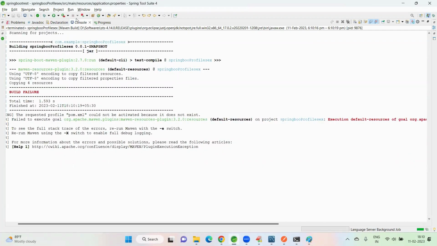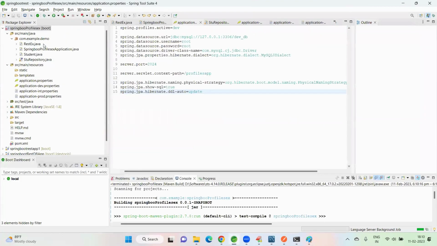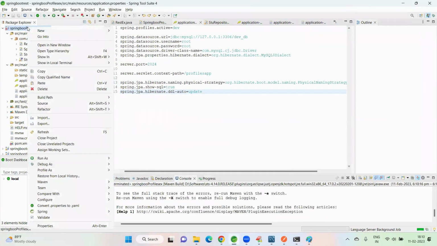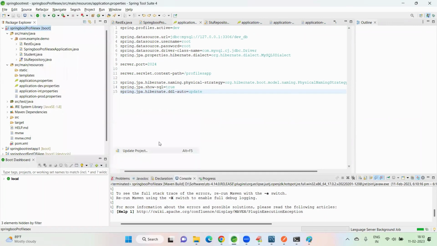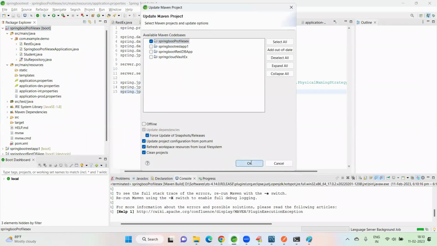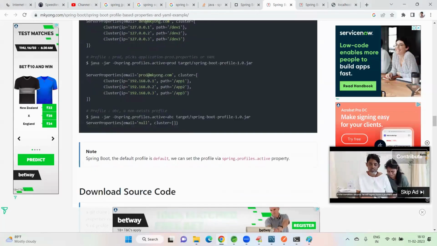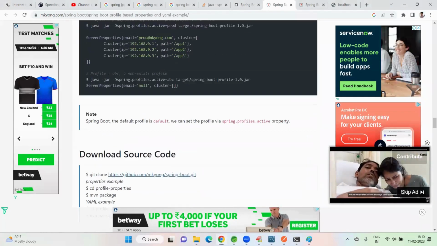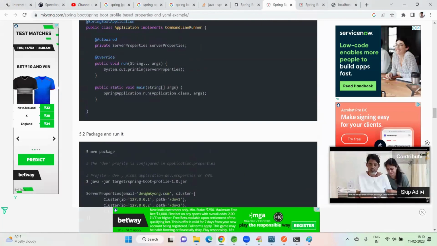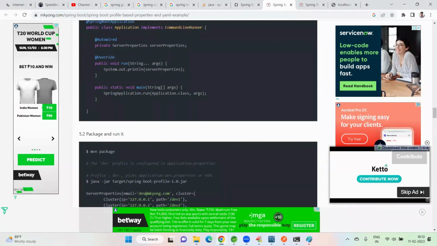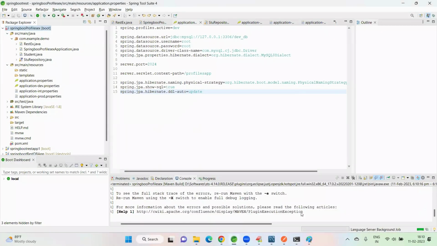Okay, we should run this application from the command line.